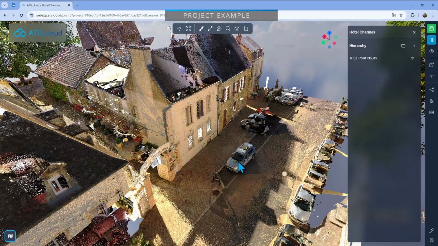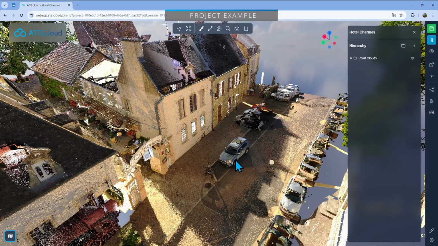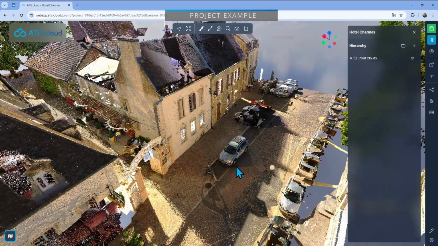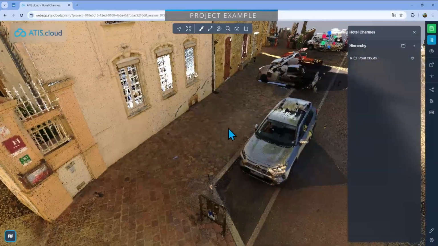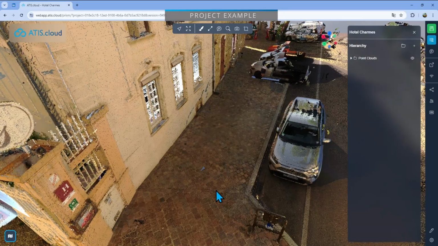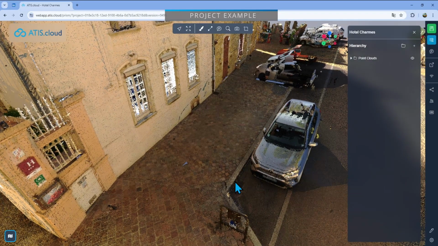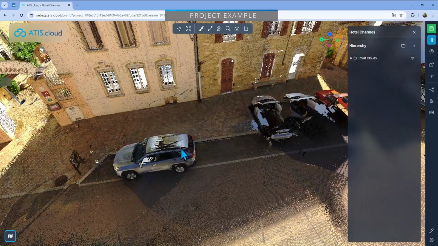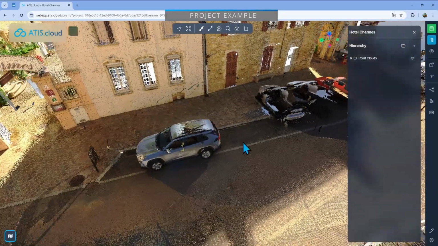Here you can see I'm in this project and what I want to do is to simulate the fact that I'm going to add a bus stop right here. I want to make sure that adding a bus stop will leave enough space behind and in the front to leave a wheelchair passing by, and also want to make sure that a bus can actually stop in this place.